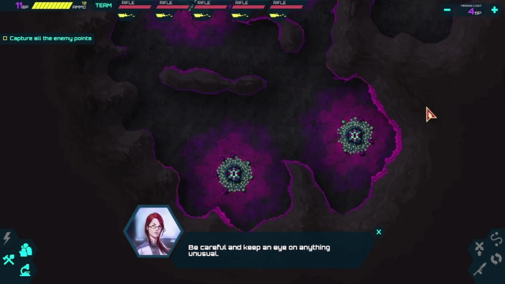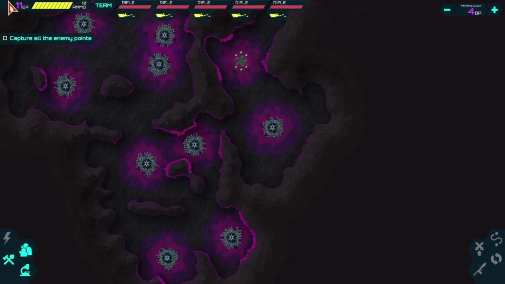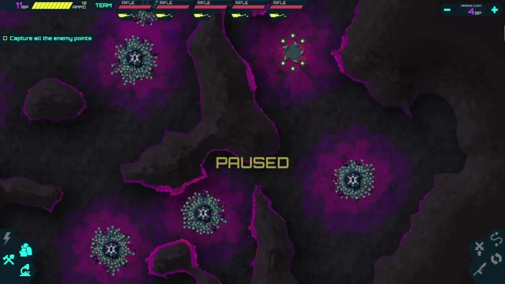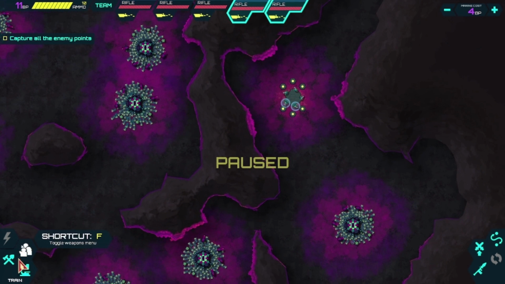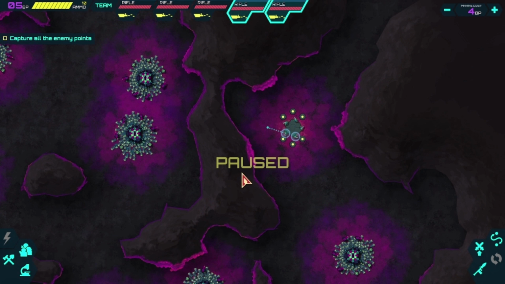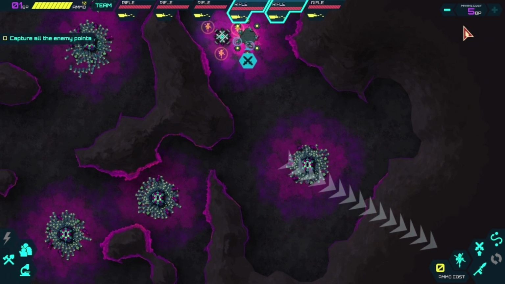All right, let's be careful and keep an eye on anything unusual, you know, like half a dozen aliens. All right, let's see. What do we got? Okay. We've got the chopper strike now. That's excellent. We'll show you guys that right now. We'll just go ahead and get another marine.